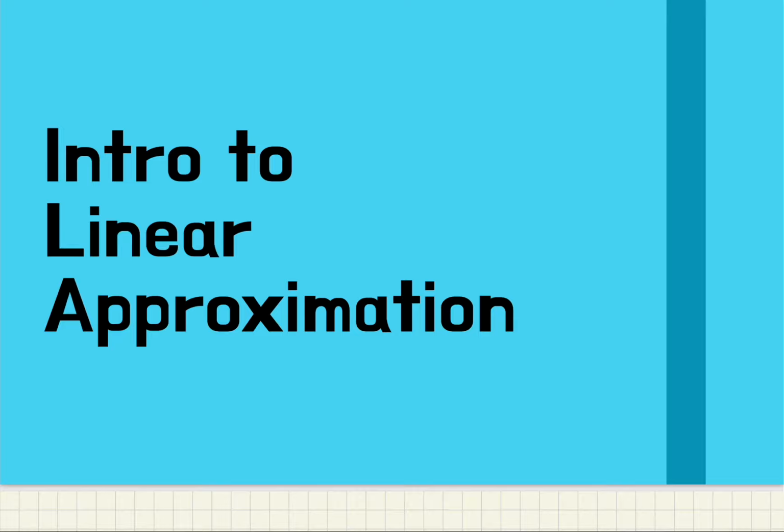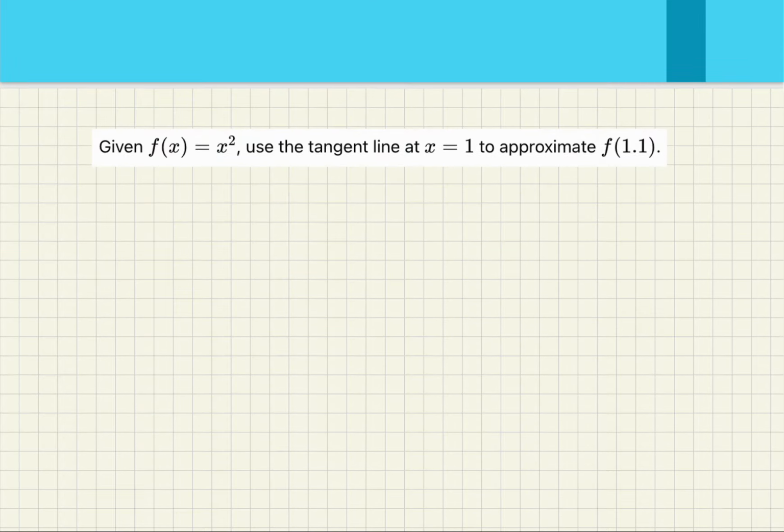This is an intro to linear approximation. Linear approximation can be used to estimate the value of a function using the point of tangency. And so by using the tangent line, we can estimate the value which the question is asking us to find. This is usually done using derivatives and finding the derivative of the function given to us.